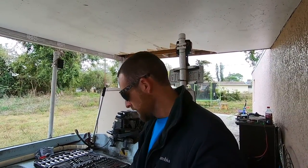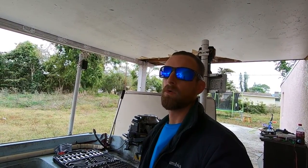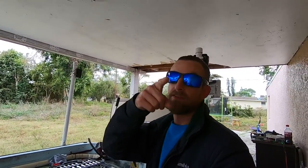I've never dug into a fuel pump before. I have no idea how they work. All I know is they got a couple of little diaphragms and little thingy-mabobs in there. And so we're gonna dig into it and just go off the diagrams off of Crowley Marine, which is actually where we got all our parts here from. And we also got a water pump replacement kit, or rebuild kit. We're probably not gonna do that today, but we are gonna try to knock that out here in the near future. Let's get at the action right now.